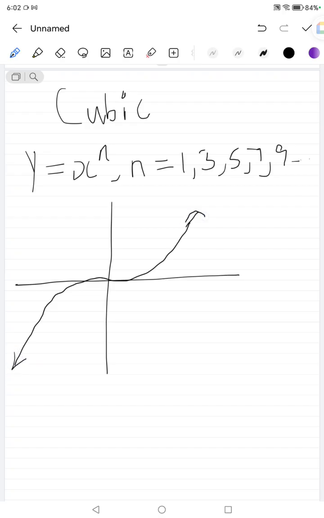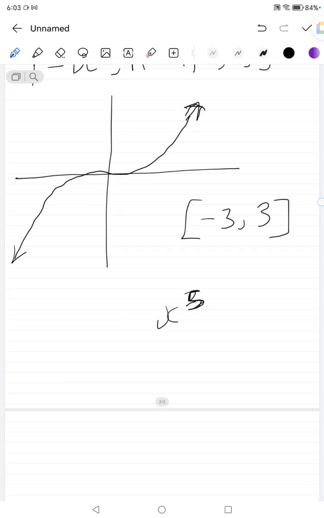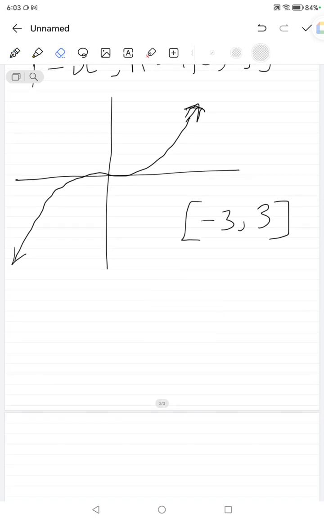Remember also, if you can't draw this graph, one way that I suggest is for you to use a table format. If they've given you something like your cubic or your x to the exponent 5, and you've actually forgotten how this graph looks, you can create a range for yourself. If I'm going to be working strictly from -3 to 3, let me quickly create this graph and see how it's going to look.